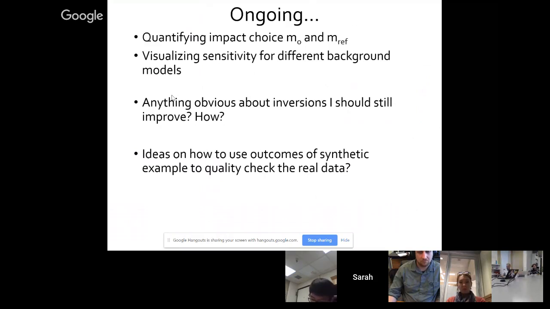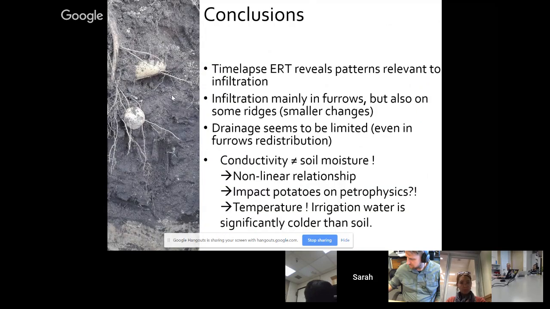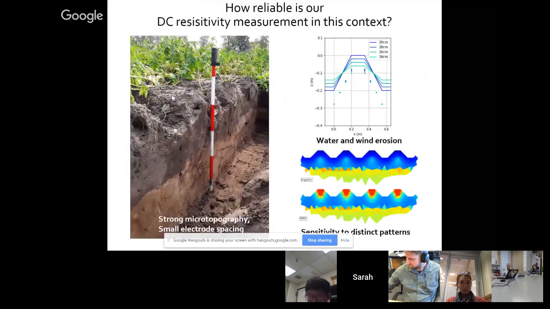When you do the repeat measurements, you use the same electrodes? Everything stays in place. Okay. In your synthetic example, were you taking into account the lengths of the electrodes? Because I think at one point you had mentioned that they were actually pretty deep. Well, they're 13 centimeters deep.